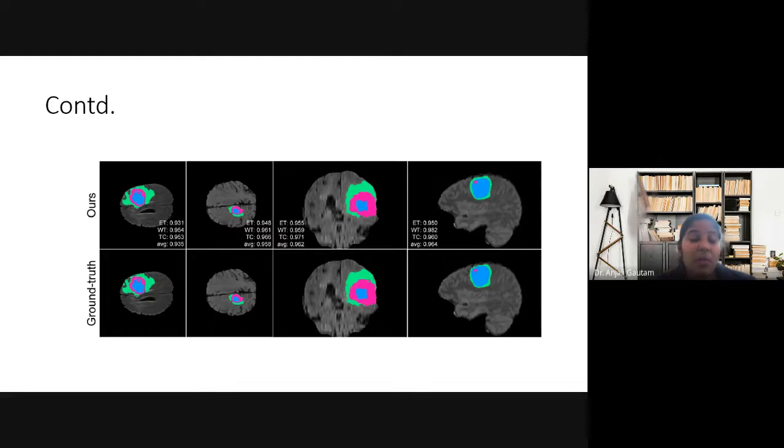Okay, but overall their accuracy was not that good, which means there is a chance that we can modify the model and improve the accuracy. Basically, they have used the BraTS 2017 and BraTS 2018 datasets. This dataset can be used for research work, and it contains T1, T2 and FLAIR images.